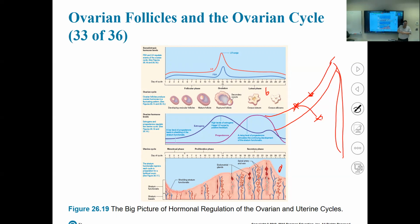And so when you do a pregnancy test, girls, guess what you're looking for? HCG. That's the hormone we're looking for in your urine. And then when you go to the doctor, they're going to draw blood and find it in the blood. Human chorionic gonadotropin is the hormone that triggers that, produced within about 2 days of getting pregnant.